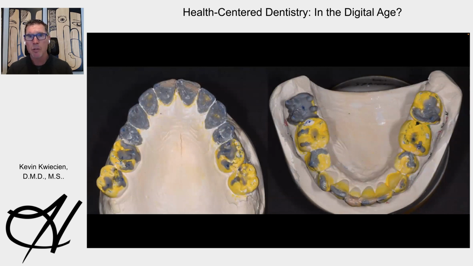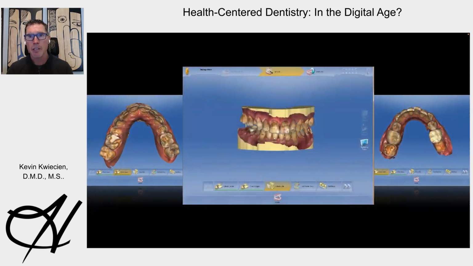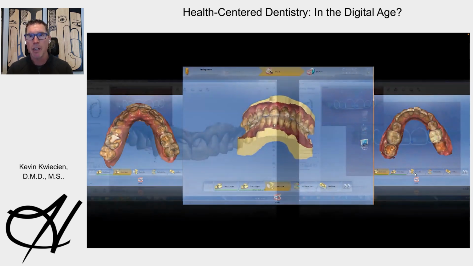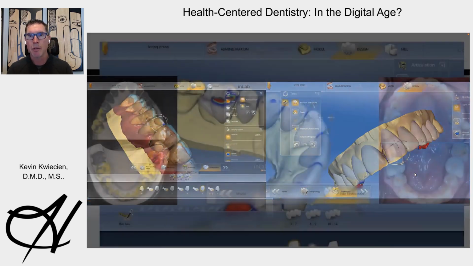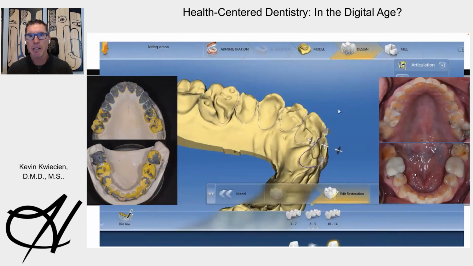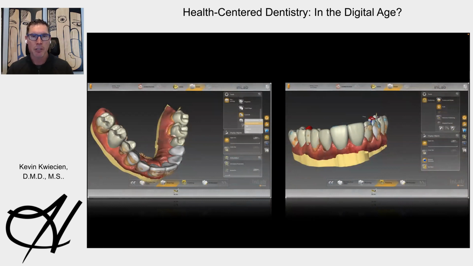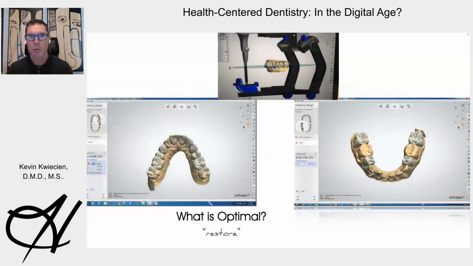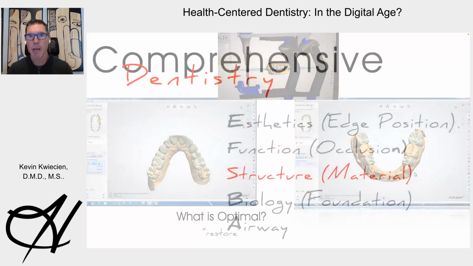I have all the front teeth doing the job they're supposed to do, and all the back teeth are touching evenly and simultaneously, cusp tip to flat landing area. You see, in the digital world now, you're starting to think, I know where I'm going to start. I'm going to make sure I put the front teeth where they belong, the edges are where they belong, and then I can start adding back teeth and getting cusp tips in flat landing areas. And now it's not just a crazy wax up that's random. We've done it very systematically. And whether you're using CEREC InLab or chairside or 3Shape, the end result is all going to be the same because we looked at it very systematically.